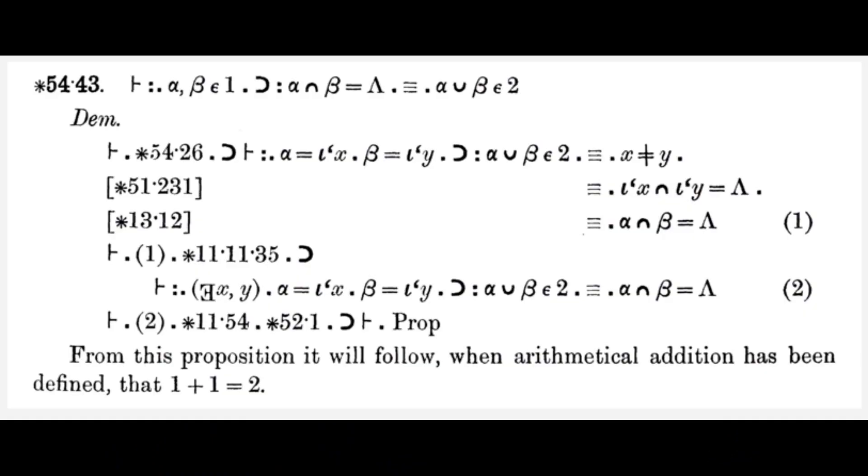This is extended in Argument 54.3 to demonstrate that both x and ix are identical, with all of the common elements removed, which leaves only alpha as a single set. This is built on to show that if they are single sets, then the difference of them is zero, which in turn means that the union of the two intersects is still two.